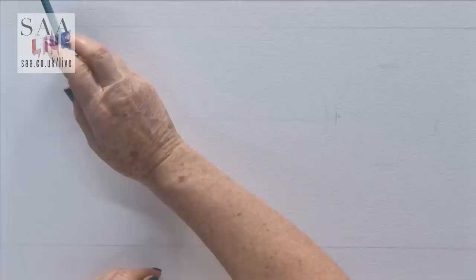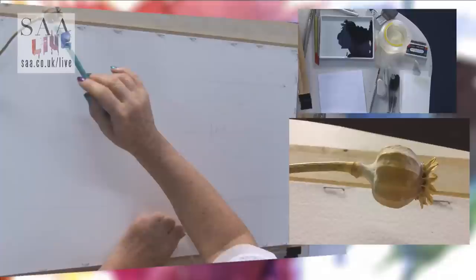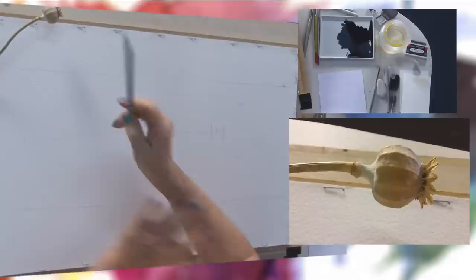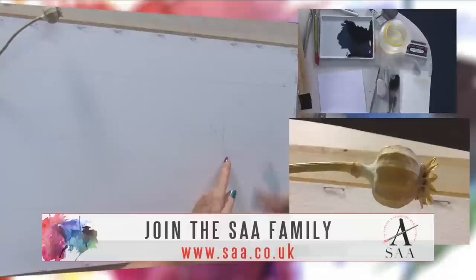Okay, I'm really going to enjoy looking at this poppy head. You've got this main bit here, so I'm looking at the structure of that, and the distance here, that bit there. You imagine a poppy head to be round, but when you start really observing them, this one here, you can see it's flat along the bottom. So I'm just putting a little flat bit there. Because I've put these markers in, it gives you direction. It's like you're cross-referencing, like when you're doing a portrait and you cross-reference where the eye is in relation to the mouth. It helps keep you in control of your drawing.